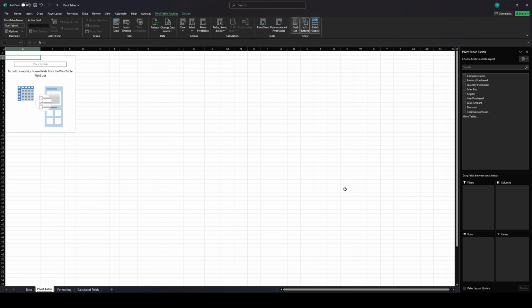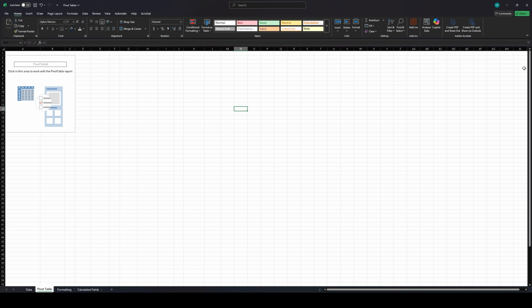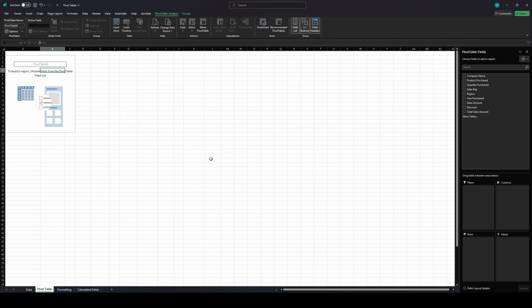Now, as you've noticed off to the right, this pivot table field box pops up. So this is kind of where we will start to build our pivot table. Now, just a heads up, if you click off of this pivot table, it disappears on the right. So let's click back into it to make it reappear. Okay, so let's start building. As you can see down here, we have 4 boxes, and then we have all of our fields up here.